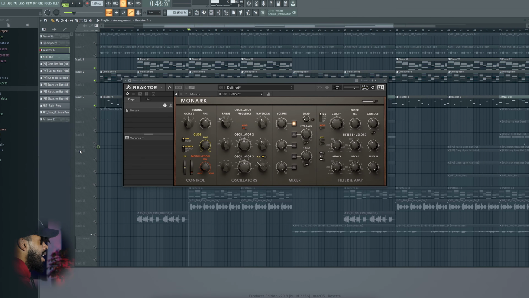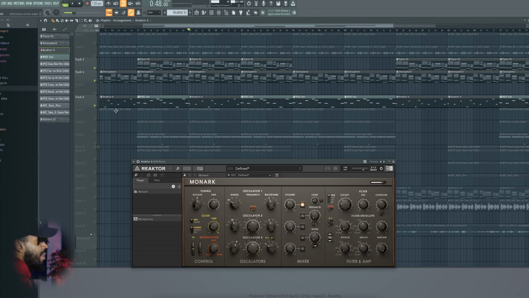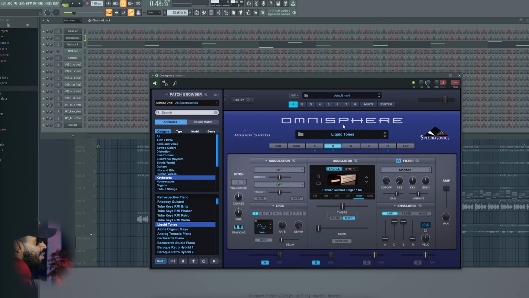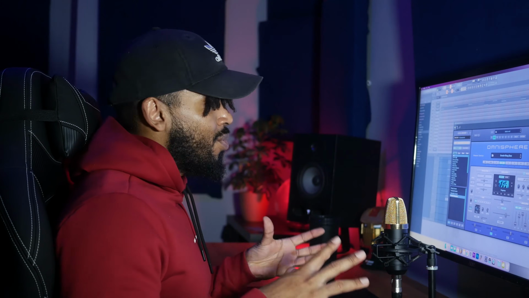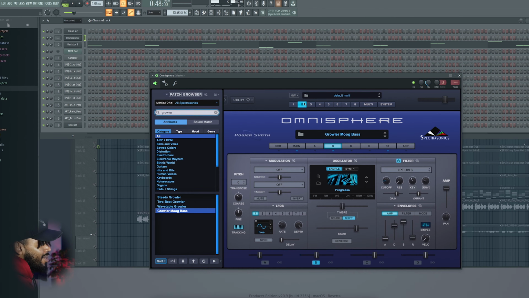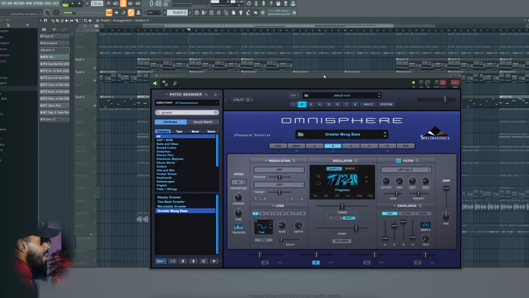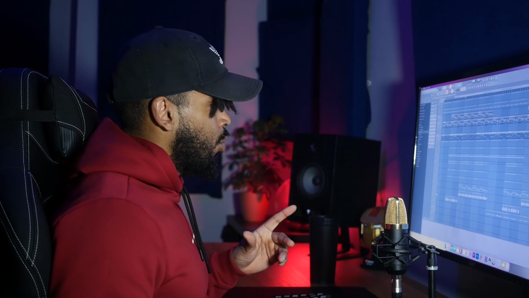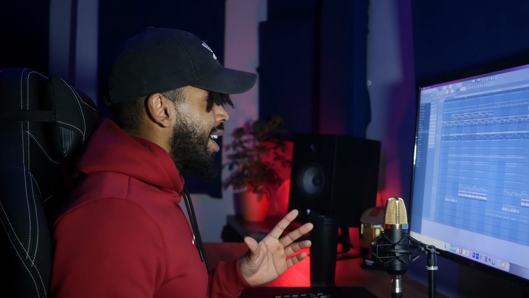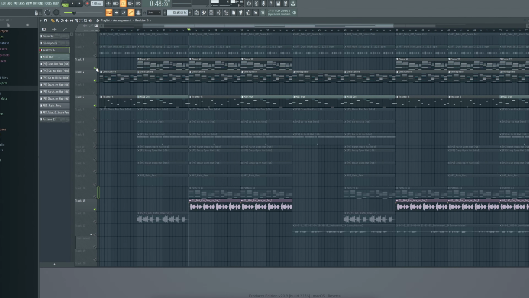Now I supplemented that, because you can see I got two bass patterns. I supplemented that with another bass, quintessential of course, which is the growler Moog bass, which people will usually use in the hook or something like that. So if we do a roundup, and we also account for a dope vocal sample that I got off of Splice, this is what we're rocking with right now.